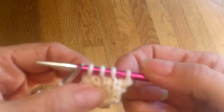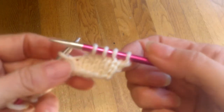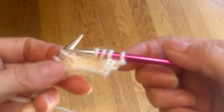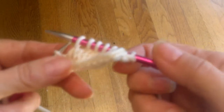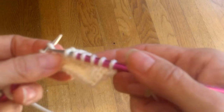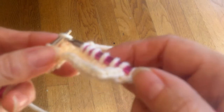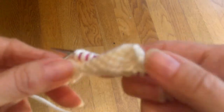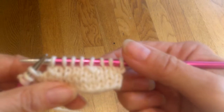Now the problem with this method is if you look at this one, it's pretty stretched out and nasty looking. One of the reasons for that is that when you slip that stitch, you've got that stitch on your needle and it can get stretched out. And then when you knit that stitch and pass it over, it just exacerbates the problem. If you want to make this decrease neater, you can just baby it on your needle tips. Just barely work it. And it is going to make it slightly smaller.